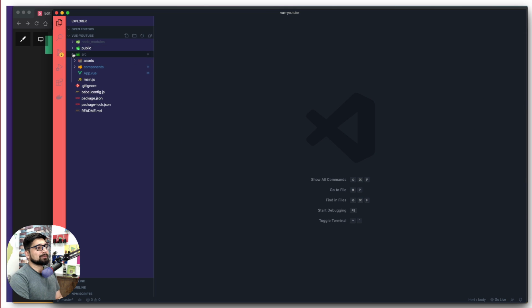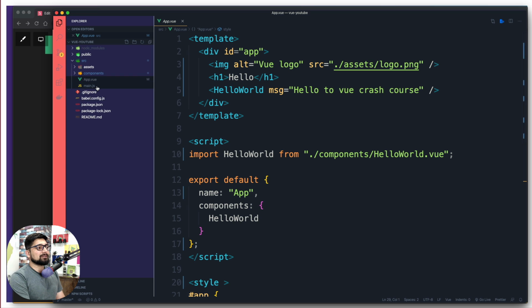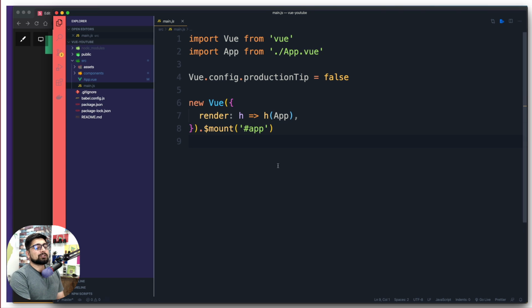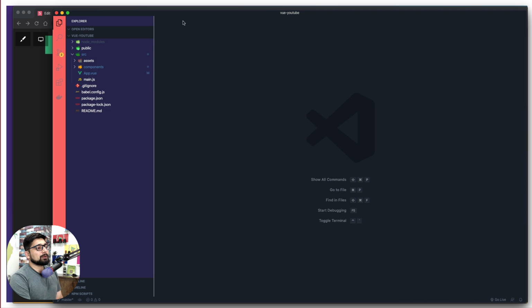Let's open up the source. And we can see it's a very small thing inside this. Let's talk about app.vue. Actually, not app.vue. First, let's talk about main.js. So main.js is a very tiny small file which says, hey, I'm going to create a new Vue object. And this is going to render a component app inside and will mount it on this ID app. And we all know where this ID actually resides. So as long as you're not changing the name of this one here, app, you actually don't need to touch this file ever again. Let's see what's inside this component of app.